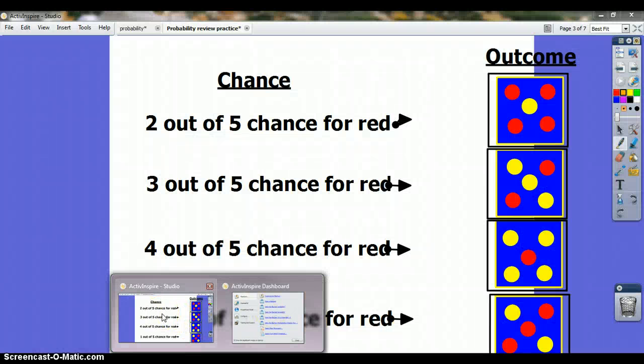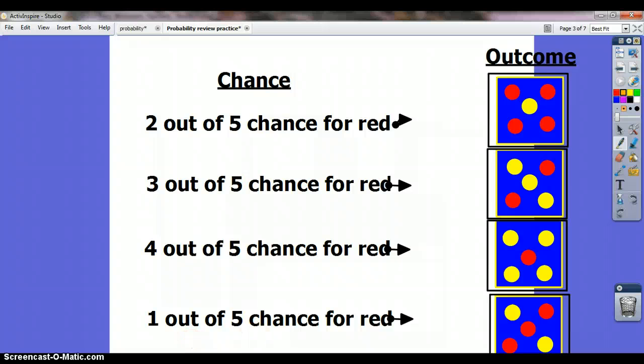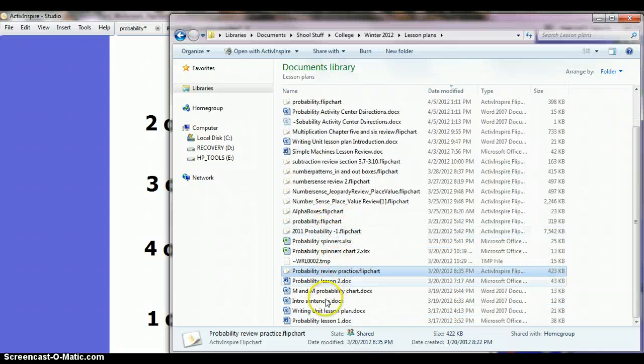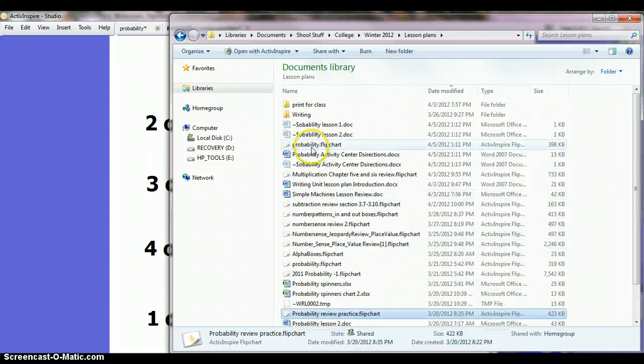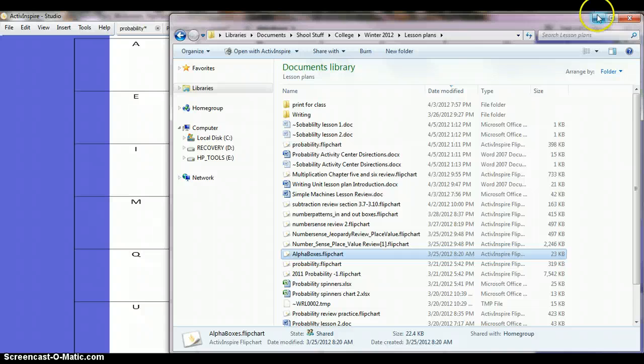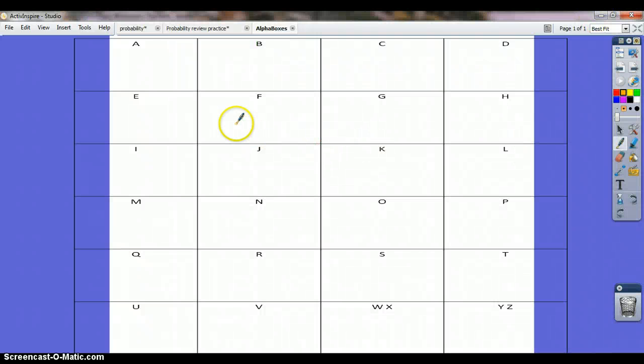One other thing I used the Promethean board for is a science lesson that I did, and we learned how to use, sorry, this is a mess. Sorry, let me find it real quick. I wasn't going to do this. See, I use flip charts a lot. So for a science lesson, we were talking about simple machines, and I did something as simple as create an Alphabox flip chart.